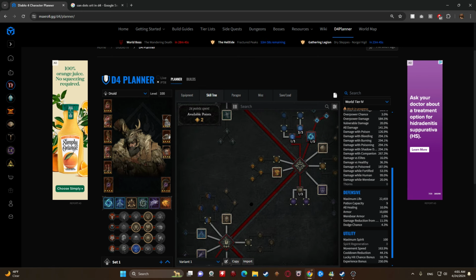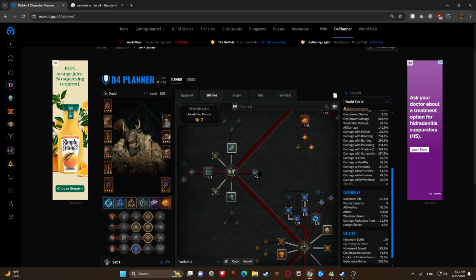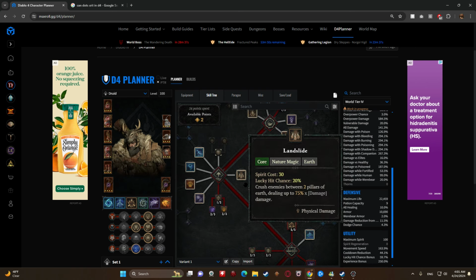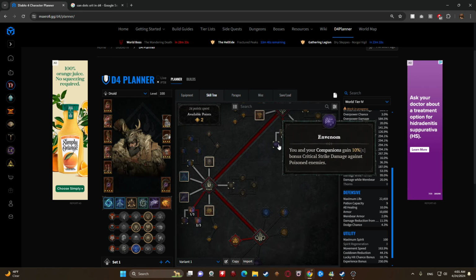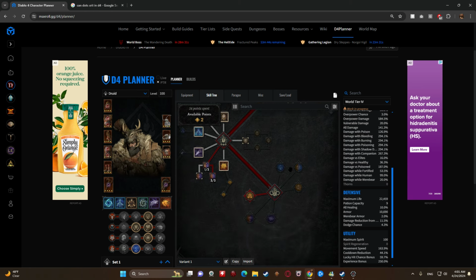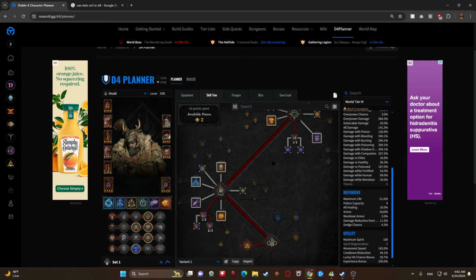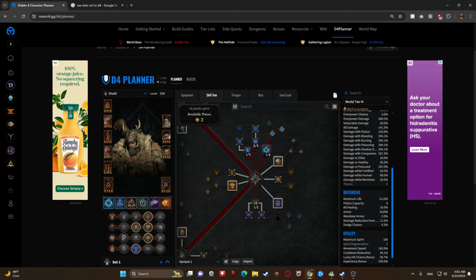And then the last 2 points, God, what do I even put this in? No, it's not even worth it. Doesn't do anything relevant there. I'm trying to think what to put this in. This is the biggest issue with these solo builds. It's like, what the hell do I put these points in? Because we don't need this. We don't need this. I guess I could just do this, maybe. God, I don't like it, because this doesn't benefit us because we don't crit.